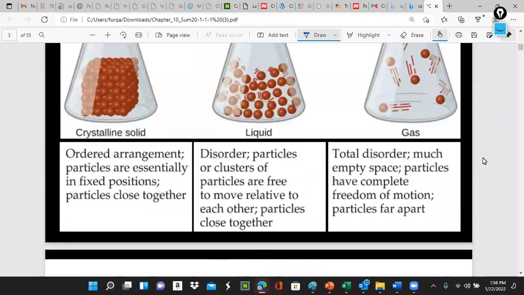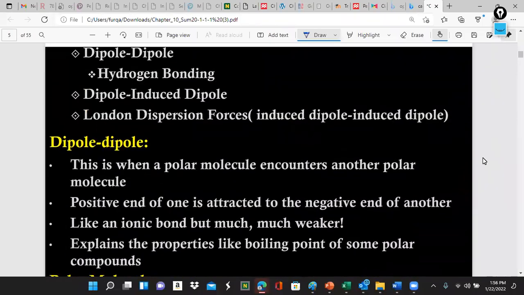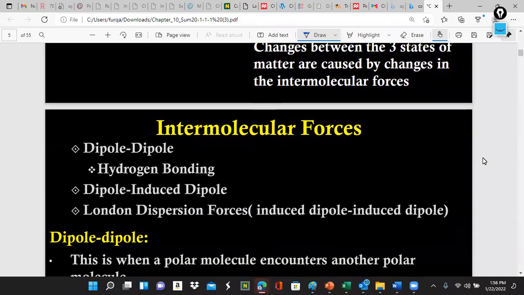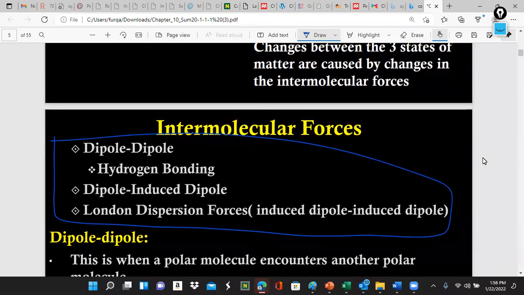Okay, so you guys were good. Some of you were really good in your understanding, and some of you were really struggling. I noticed that. So make sure that, first of all, you sort out how many different types of intermolecular forces there are. Then you try to understand how they are different from each other. So we have London dispersion force, which is the least powerful one. The strength of this is the least, and it's actually present in every single molecule.